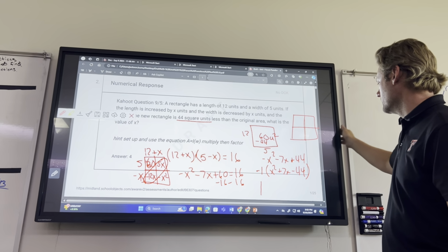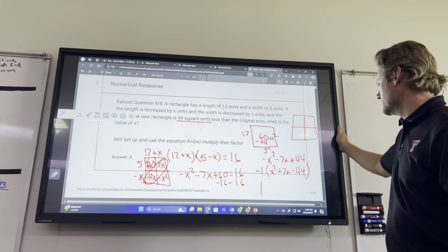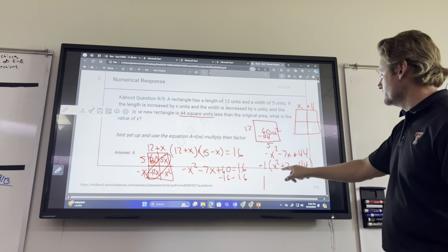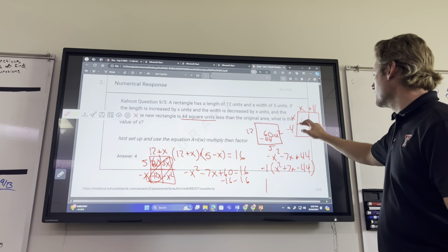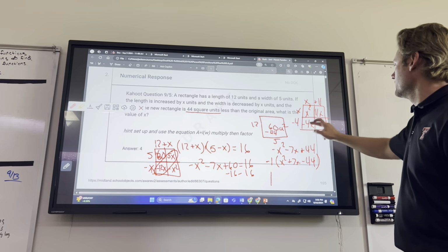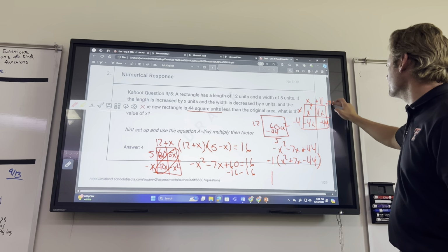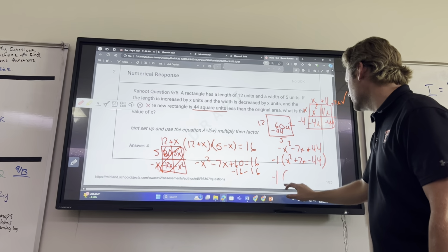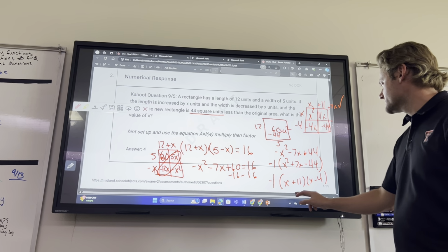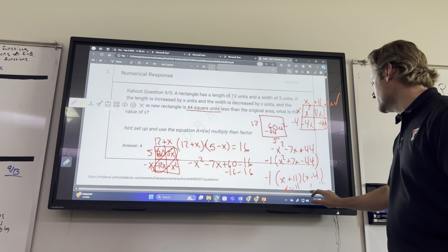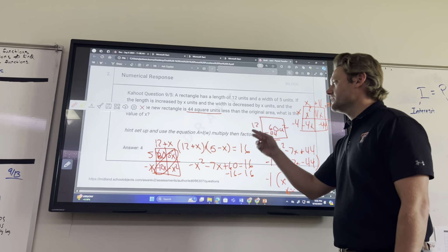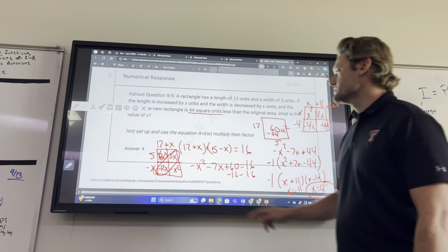Well, my factors of 44, let's think, let's just do 11 and 4. So I'll have x plus 11, because the bigger number should be positive here, and x minus 4. I'll get x squared, 11x, negative 4x, and negative 44. Those add up to a positive 7x, so it checks. So my factors here are x plus 11 and x minus 4. Set them equal to 0, so I get x equals negative 11 and x equals a positive 4. This negative 11 would give me a negative length, which I can't have, so my answer here is 4.